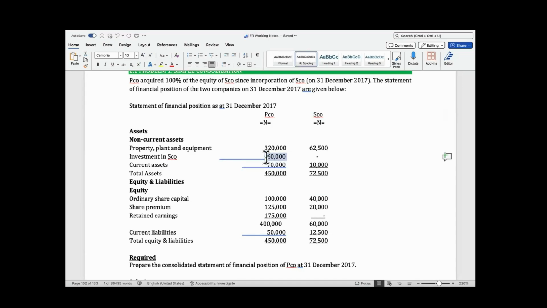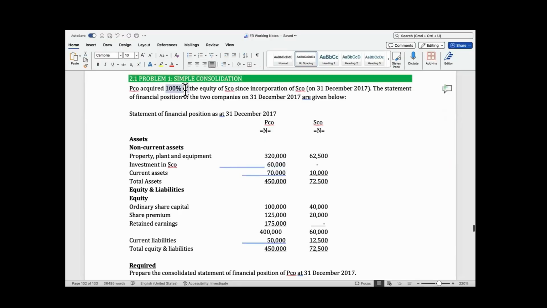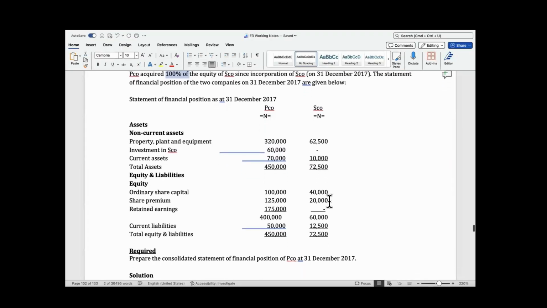This investment that this guy is putting in his books is because he bought shares, he bought 100%. So when you buy 100%, what you own is not just the shares, but the assets and liabilities, which are represented by equity. The net asset of a company should be equal to its equity. So we are working with equity here, which is ordinary shares plus reserves. You bought everything, so these are the only things you will not consolidate.